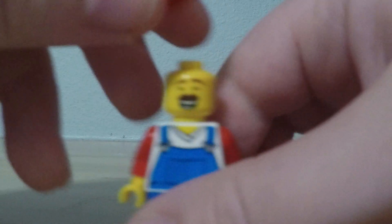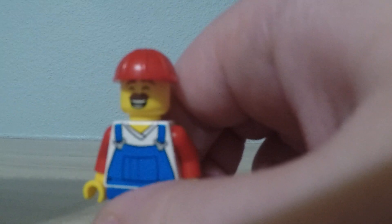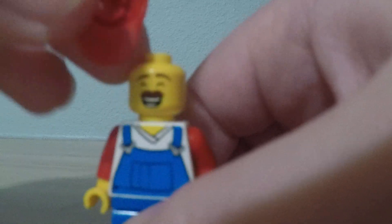I gave him the hard hat because I think that resembles one of the best shapes for Mario's hat. There is one shape that's better which I'll get into later in the video, but you could also use this one because it has the right texture — it just doesn't look quite right.